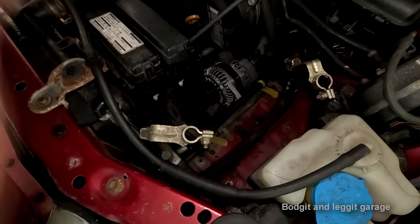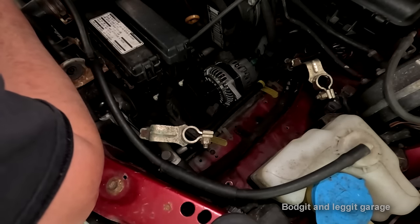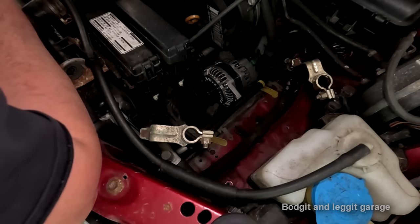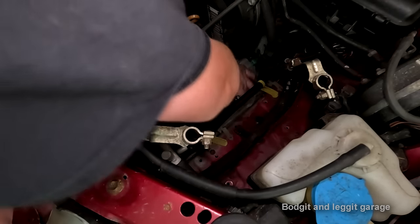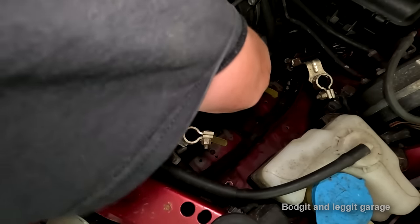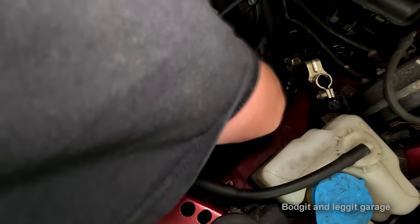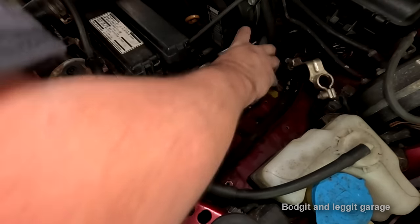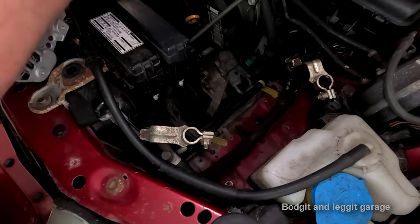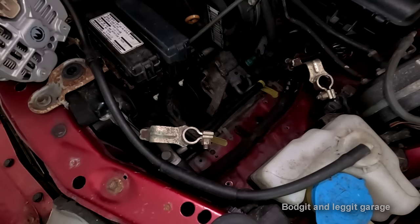Great. The wrong fucking alternator. Oh, fucking hell. I thought it looked different. Oh, fucking hell.